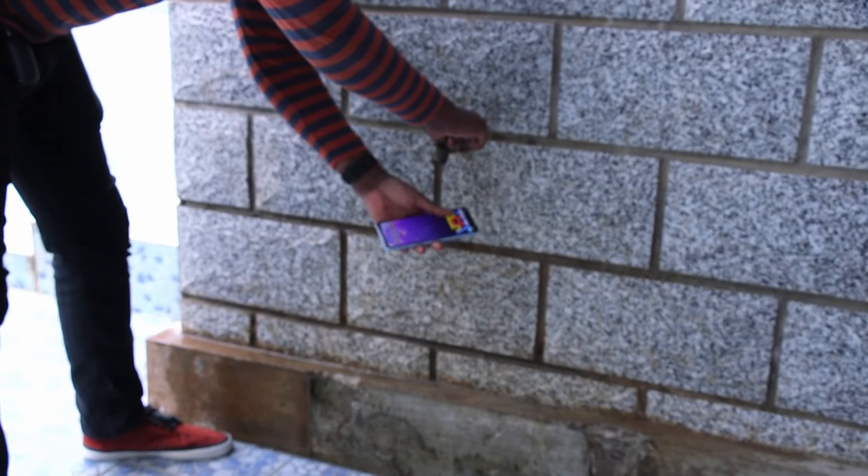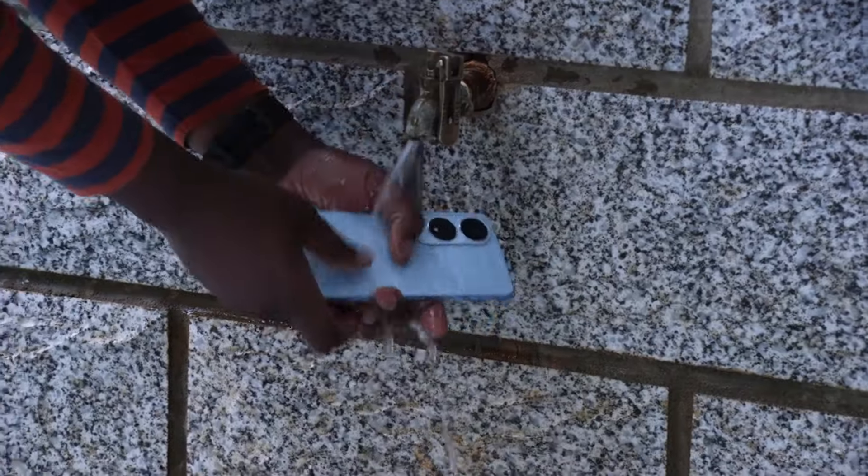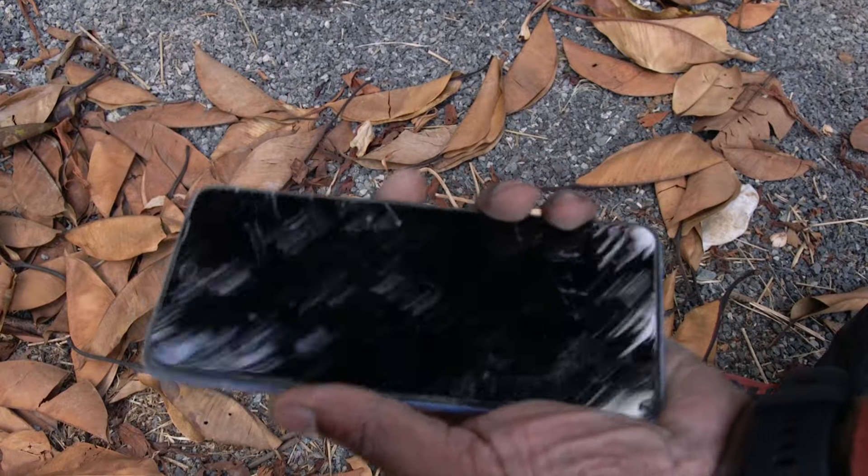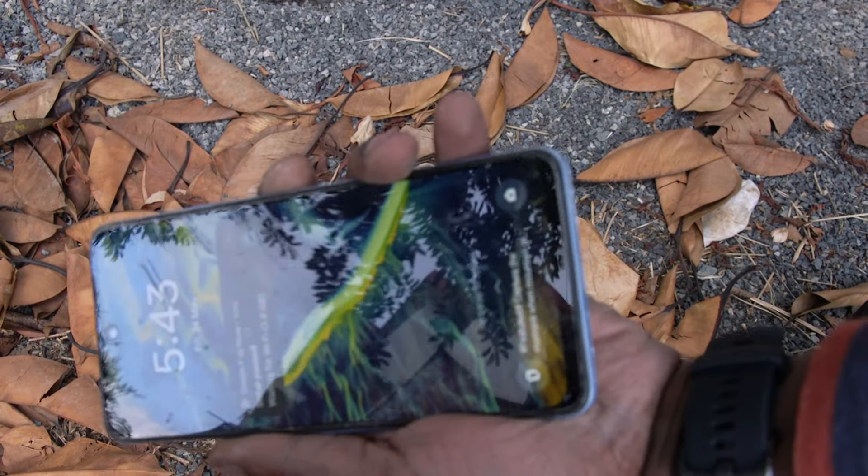We used it to cut vegetables. We used those vegetables to beat up this phone. We threw it around outside. And after all that, we washed it in tap water to see how durable it is. After all those tests, one thing I will give credit for is the durability. As I'm holding this phone right now, it is still responsive on everything — playing games, making calls, daily apps and scrolling. The 90 Hz display still works. It might be banged up with some dents, but this is after intensive physical tests — very intensive. We made sure we put this Oppo A60 to the ultimate test.